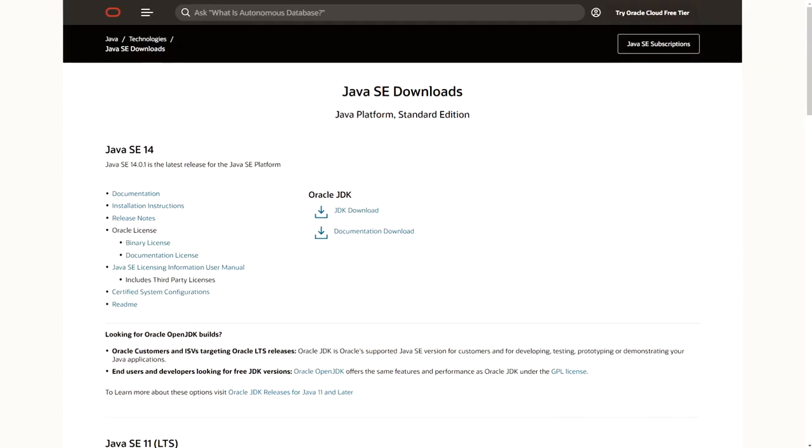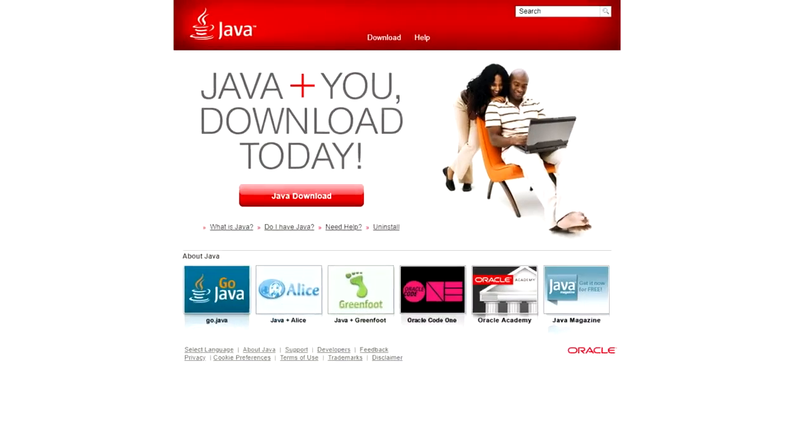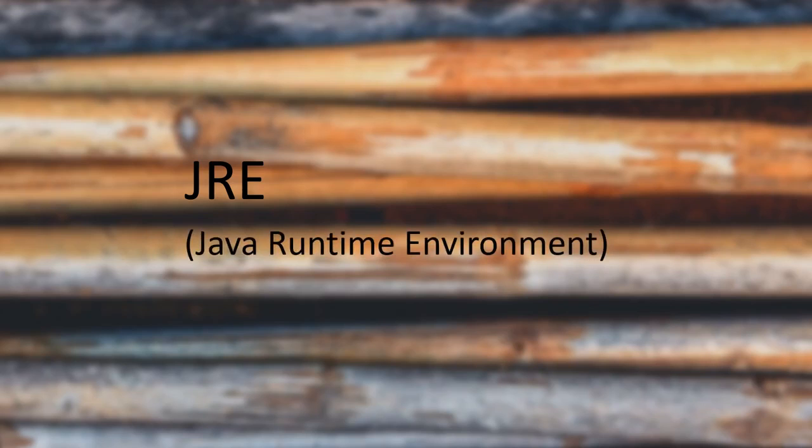So in that case, you download Java from the official Java website, which they only just modernized. And when you want to run Java programs, what you'll end up downloading from the website is something called the JRE, the Java Runtime Environment, and this provides the JVM and various other things Java needs to run. It doesn't come with any developer tools, like a compiler, however.